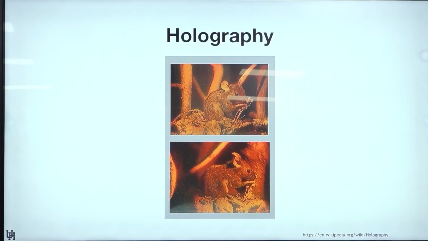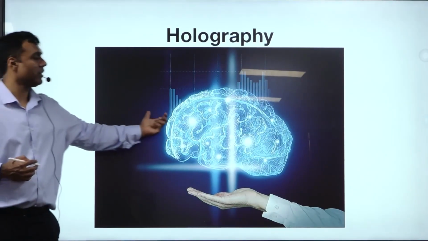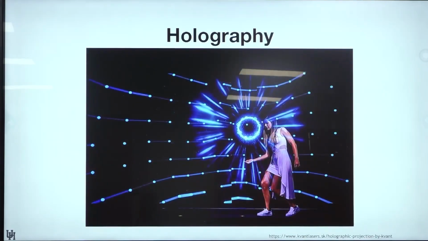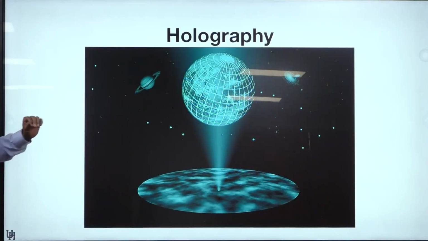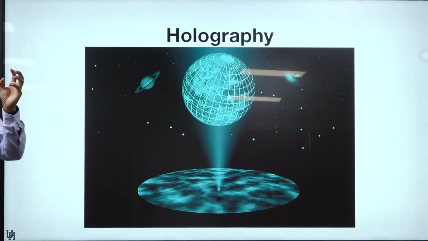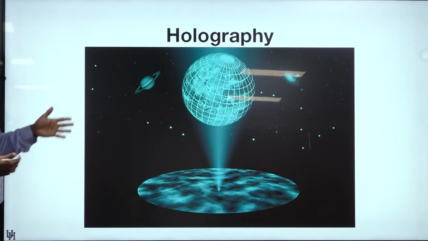Similarly, these days, if you want to visualize, say, a brain or something that's not in 3D, then you can actually create a hologram, or even for a dance setting, you can make an object in 3D look like something in front of you. Or if you go to a museum, you can have planets around you which look realistic in 3D. And all these, how are they made? They are made with holography.